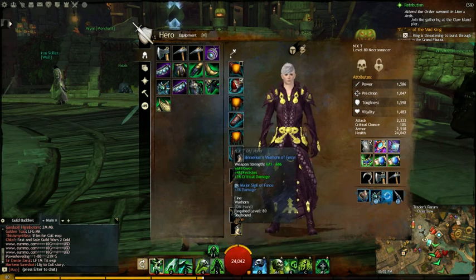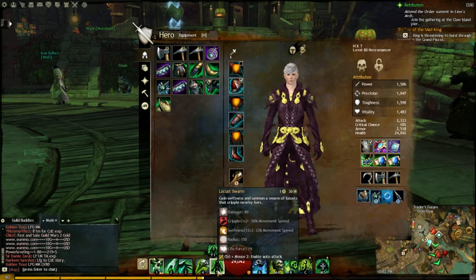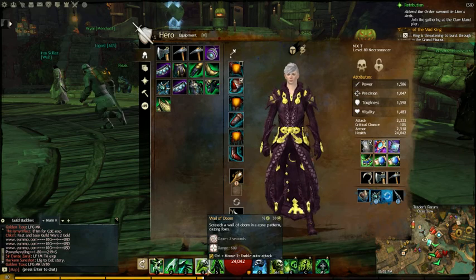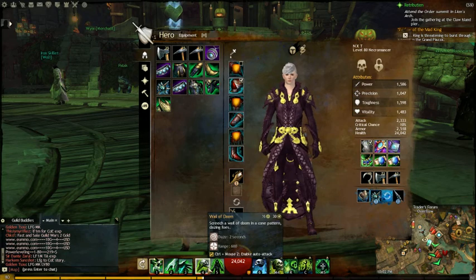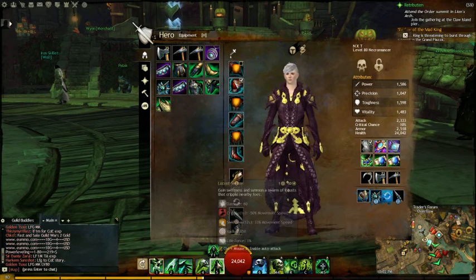Because the only thing you need to use with the warhorn is to increase the amount of speed and damage output, a little bit of damage output through your Locust Swarm, which doesn't really do that much. Your Well of Doom is just to daze your opponents. So with these two, they play a nice support role in the offhand.